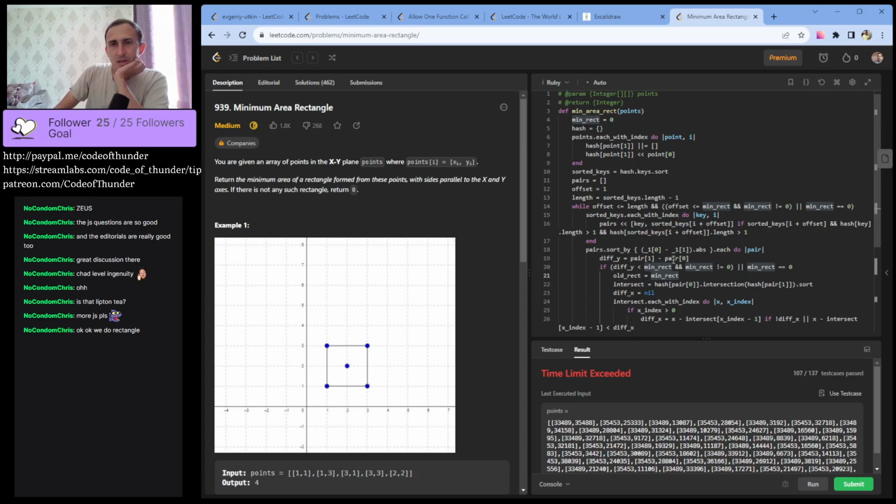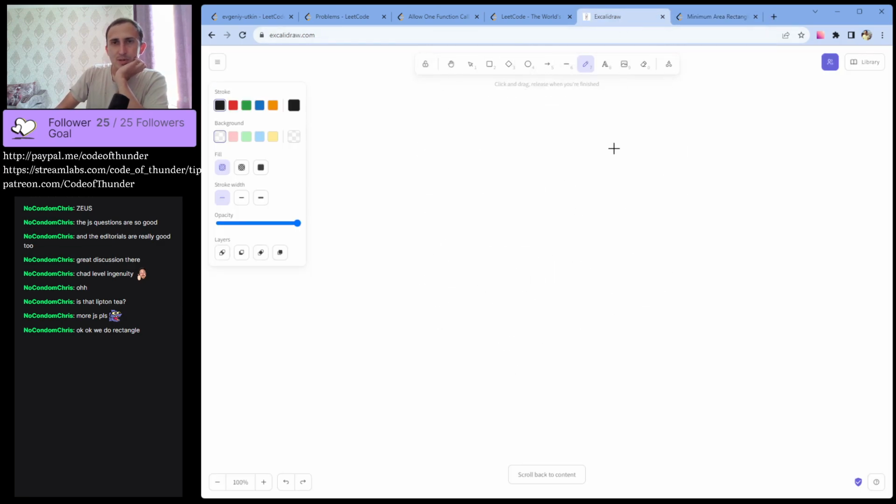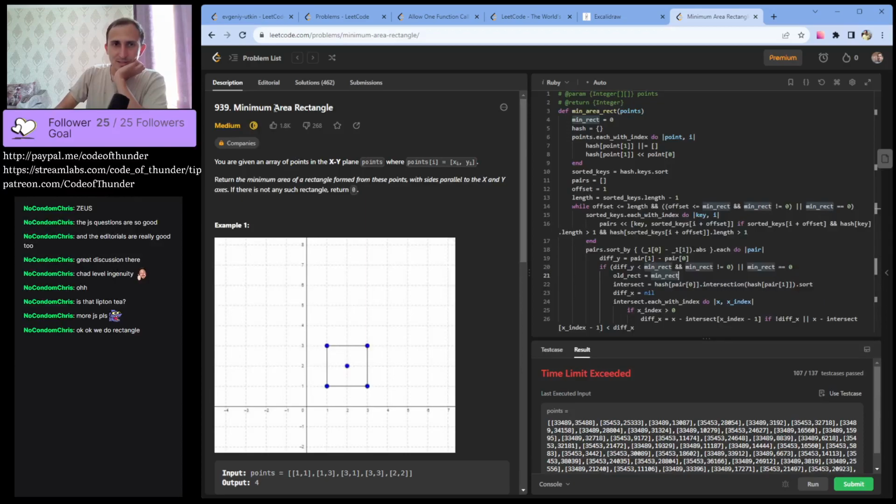Look, my original assumption was, because we look for a smallest area rectangle, that it's gonna be really small. So I sort everything and start from the smallest. The smallest difference between x coordinates, the smallest difference between y coordinates, but nothing can be further from the truth.